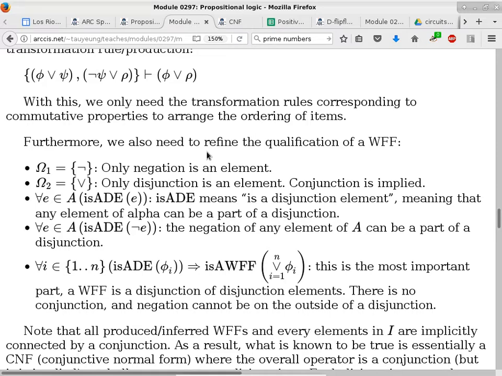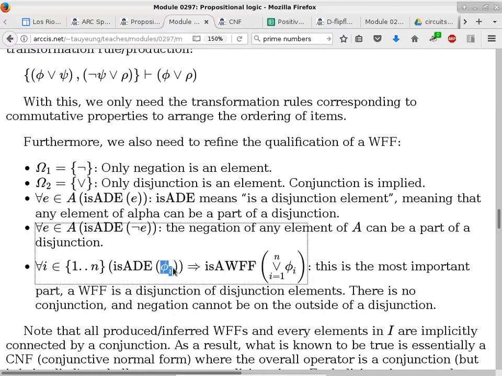Is that okay? So this is one level of rule that does not exist in the quote-unquote normal propositional logic. We are imposing a hierarchy here. Now that we have defined what is a disjunction element, I will give you n disjunctive elements, because I is from 1 to n, and phi 1 all the way up to phi n are disjunction elements. I'm confirming they're already disjunction elements. If that is true, then the disjunction of all those terms is well formed. Okay so far with this notation?